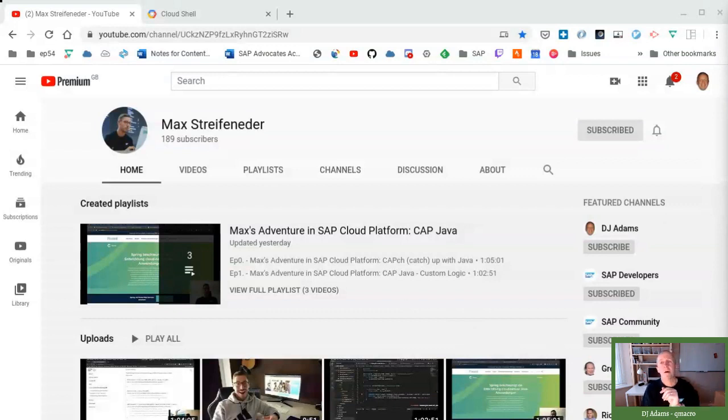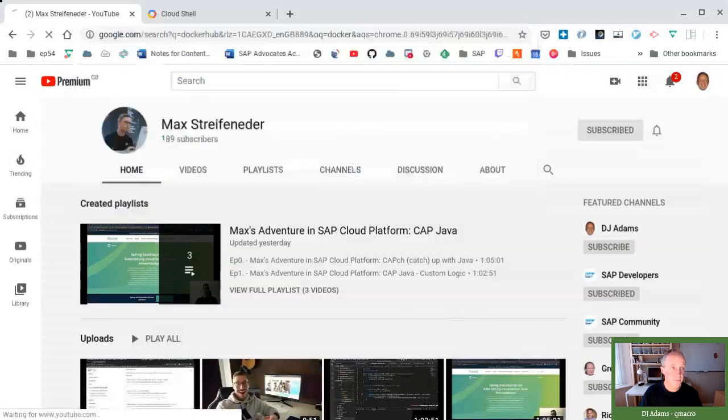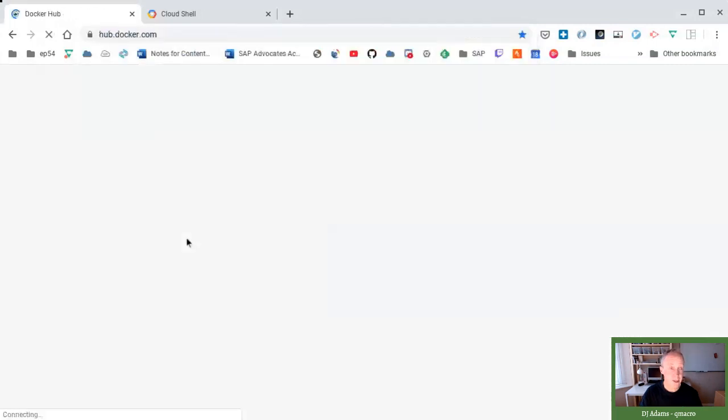Anyway, I thought it would be really useful for myself to have a Node.js bookshop OData service. I want to run it now. I don't want to set up a new CDS init and run something. So I've created my first, where are we? My first, or second actually, second entry on Docker.